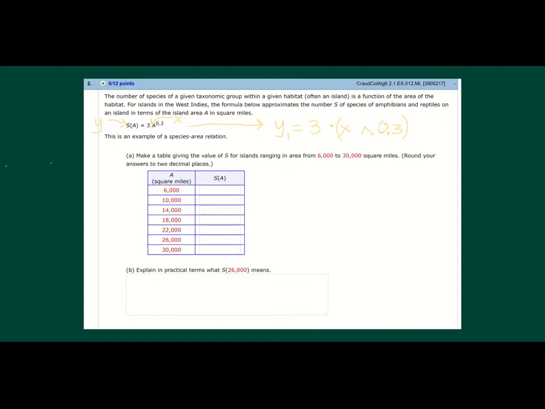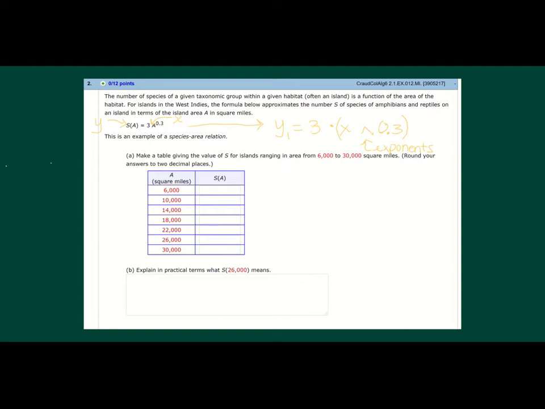You can see how I've entered it in: 3 times, in parentheses, X to the 0.3. Now, if you've been using the X squared button on the calculator, because you've only had to do squares so far, this is where you're going to start using the caret, this button right here. It looks like a triangle without a base. It is located directly below the clear button. This is how you create exponents in your calculator. So I want you to go ahead and enter that function into your y equals, and then meet me in the table setup, which is second window, and I'll talk about how to set up your table.